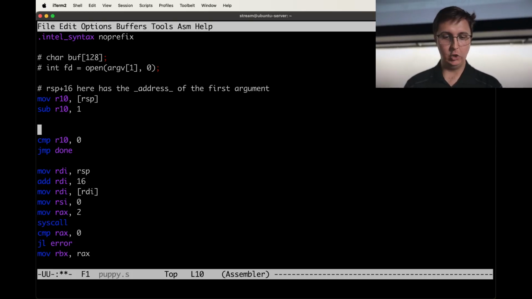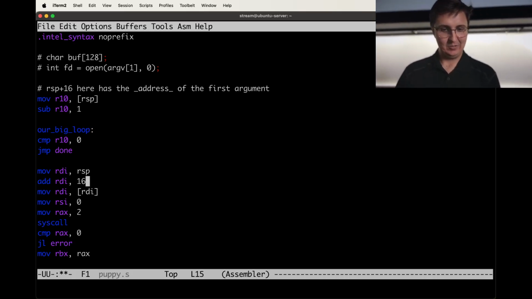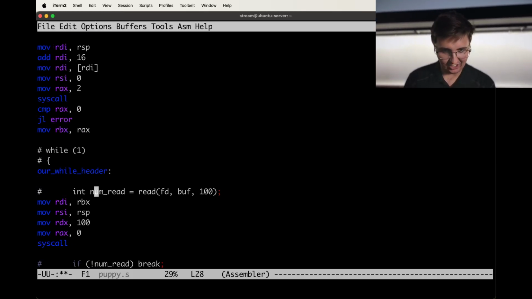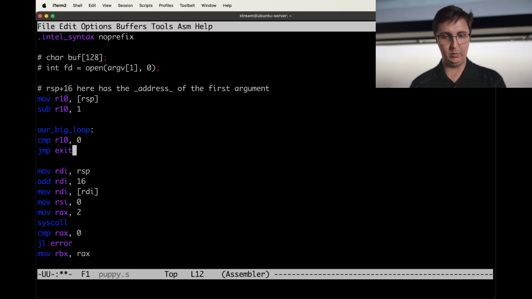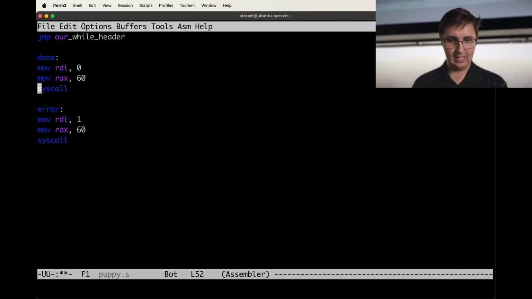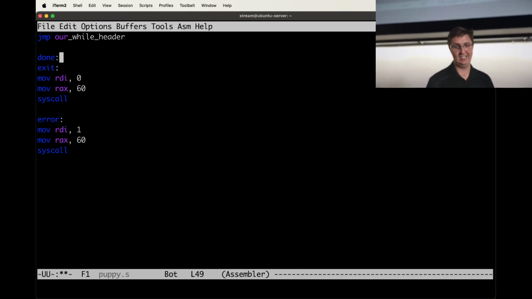And this is about to be a loop. We'll call it our big loop. We're going to eventually jump back to this thing. Currently, here's what we'll do. Instead of jumping to done, we're going to jump to exit, which currently doesn't exist, and we're going to add a bonus label here called exit.